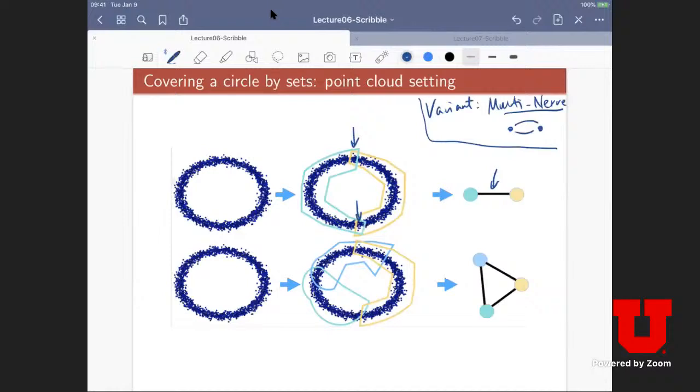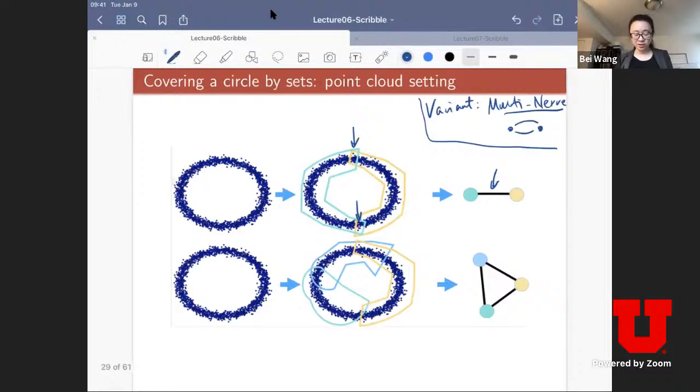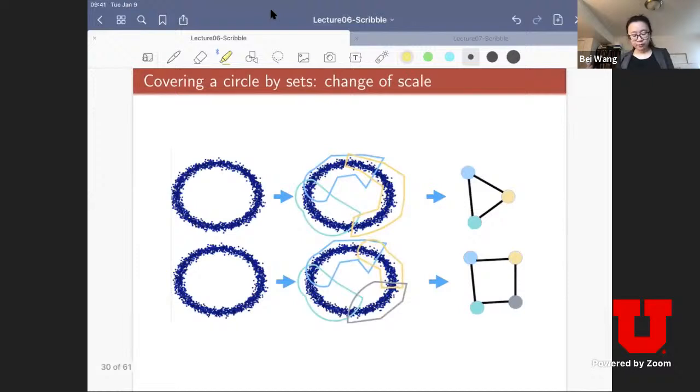All right. So now, again, you have a point cloud sample, right? This is my data. This is my high-dimensional data, even though all my pictures are in 2D, but imagine each of those points can be a high-dimensional point. Now I have some sort of cover, and I'm going to take each cover element to be a point, and if there is a non-empty intersection between the cover elements in terms of my data, then there's an edge between them. All right, so of course I can go from three cover elements to four cover elements and so on.